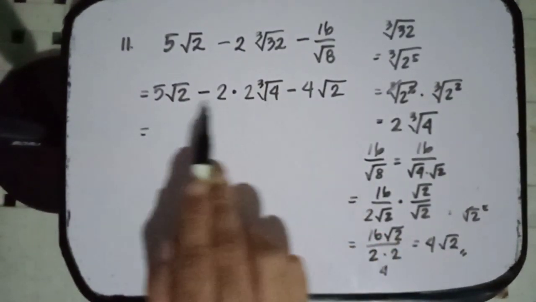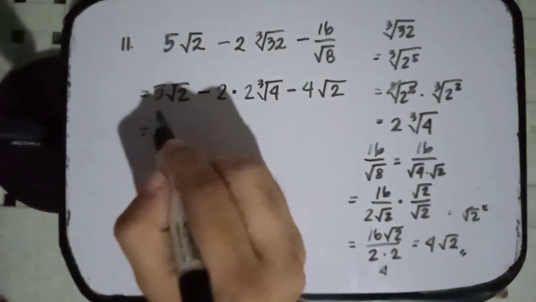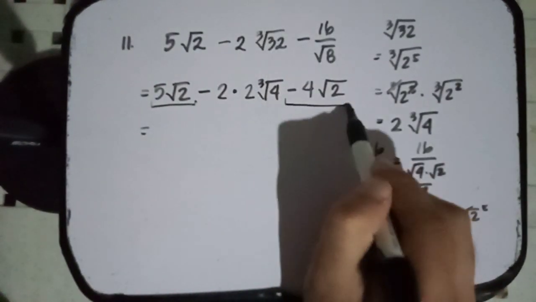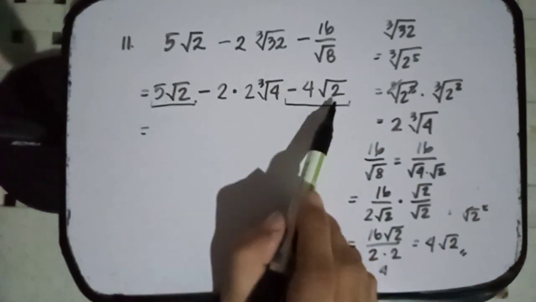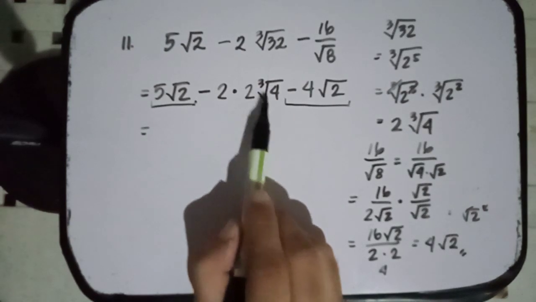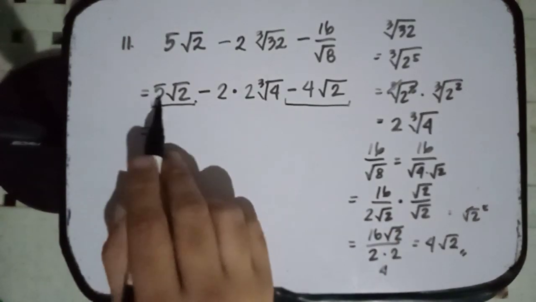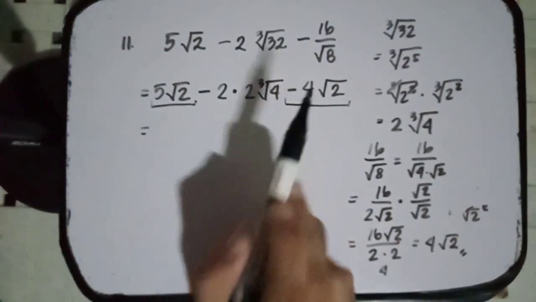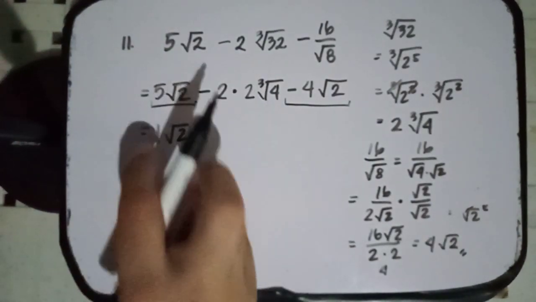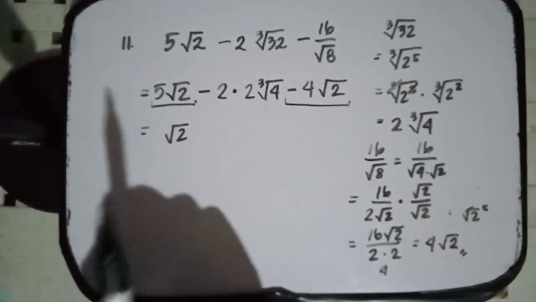Ngayon na simplify na, so alamin natin kung anong radicals ang i-combine natin. So we have found 5 square root of 2 at saka yung negative 4 square root of 2. So pwede natin silang pagsamahin. Pero ito kasi hindi na pwede. Okay? Kasi yung cube root of 4 iba sa kanila eh. 'Di ba? So pwede natin pagsamahin. So 5 minus 4 equals 1. 1 square root of 2, or should I say square root of 2 na lang. Kasi as a coefficient, di mo na kailangan isulat yung 1.